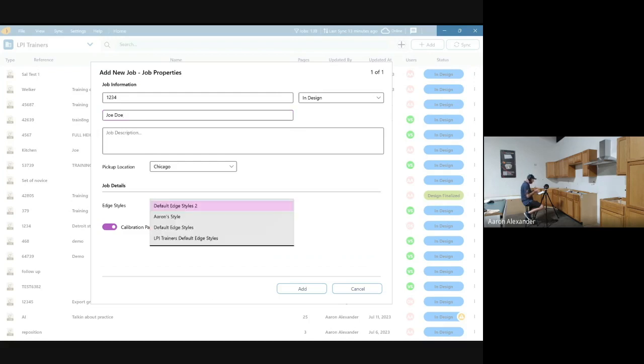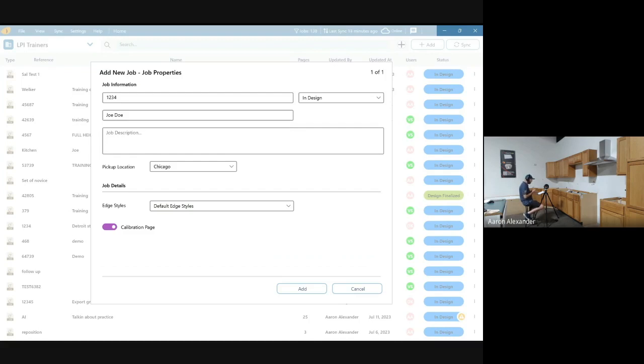Edge styles here. You can have multiple different edge styles created in this software. An example would be maybe you have a countertop set of colors, and maybe you have a fireplace set of colors, to differentiate different edges and different things you're measuring. So anybody looking at those drawings and editing them knows when they're looking at the firebox, the TV cutout, what they're mitering, what the ceiling is, the floor. These are the other kinds of style layer sets we could use. So I'm just going to use the default set here.